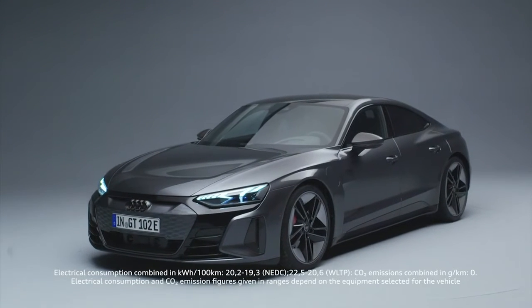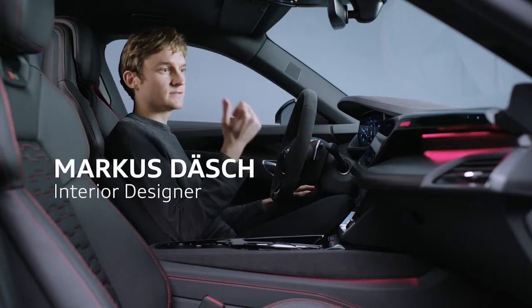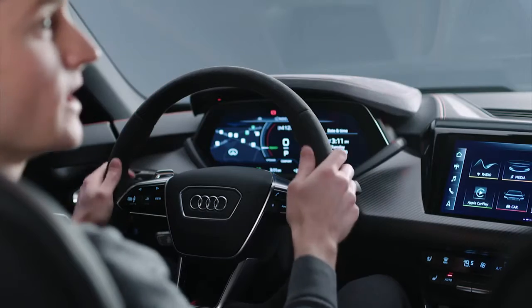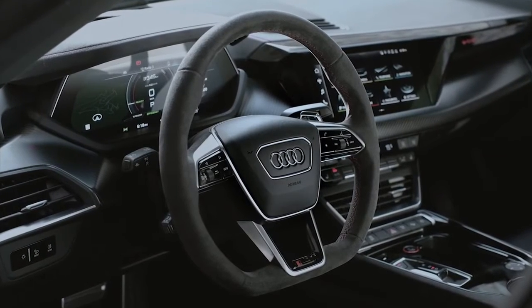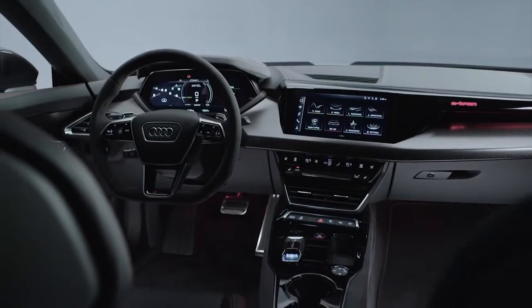The driver experiences this extraordinary driving sensation in a customized interior. The e-tron GT interior is defined by two aspects: sportiness and also comfort. Sportiness is achieved by a strong driver focus and makes you feel like you're really sitting in a cockpit. Spaciousness is achieved by taking the volume of the interior and organizing them in horizontal layers, giving you a sense of how wide this interior is.